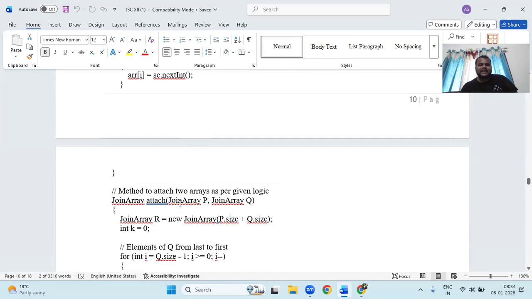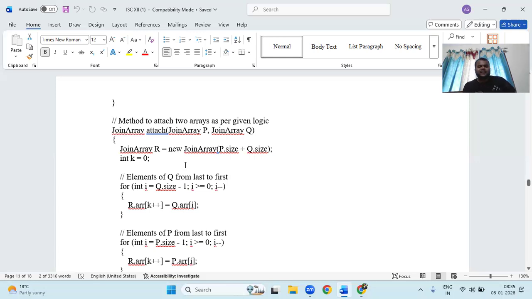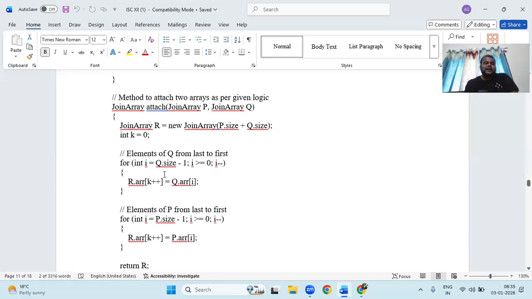Now join array where two variables, so two arrays, array P and array Q. In array R, that is a new array, right? It's a combination of new join array P dot size, that is the object of P and Q. The question is going right, that is P dot size and Q dot size, and you can initialize to 0, and here you are taking elements of P and Q.